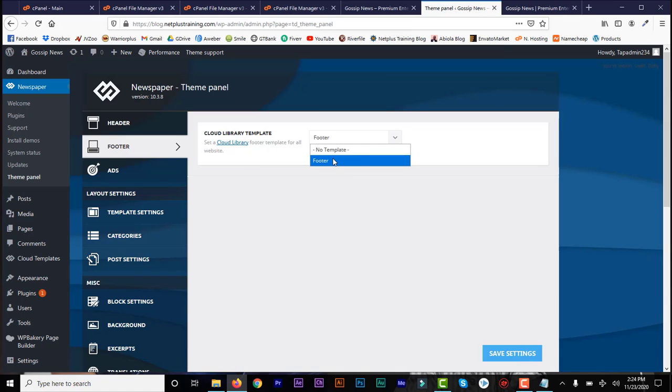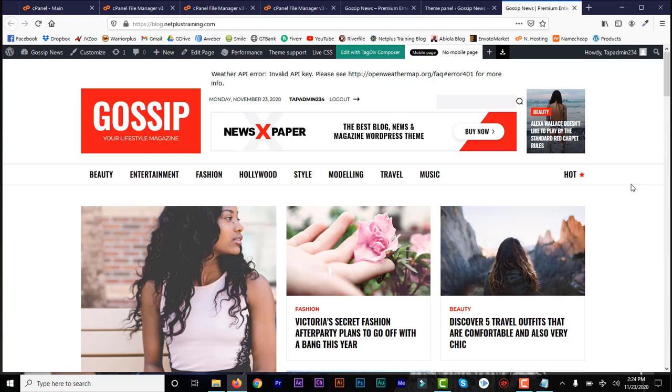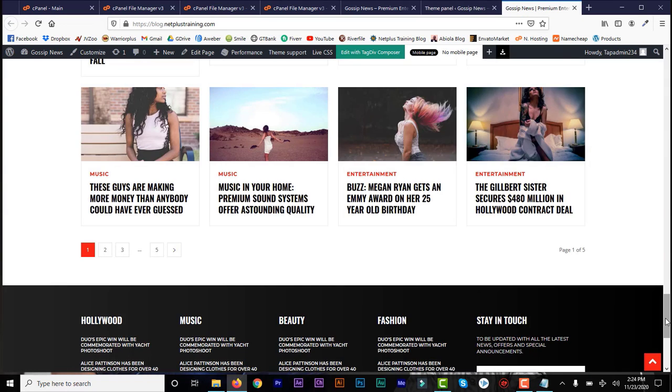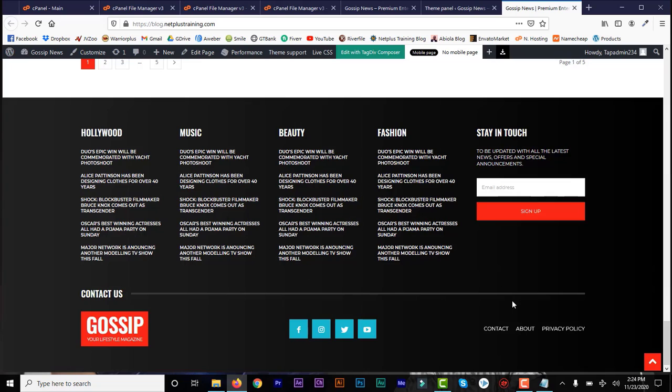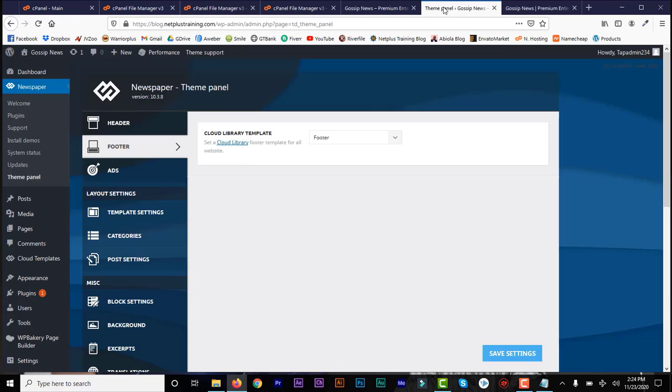For the footer, you can choose whether you want to maintain the cloud library templates, which is this one, or you want to style your own footer just the way you want. And of course, if you want to have your own, you can always have that.